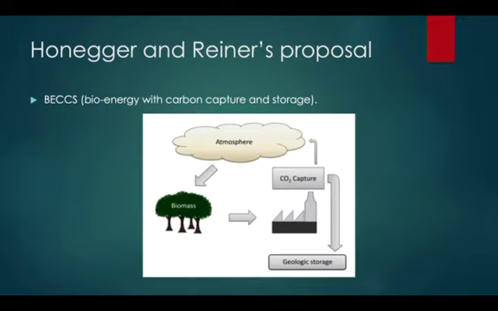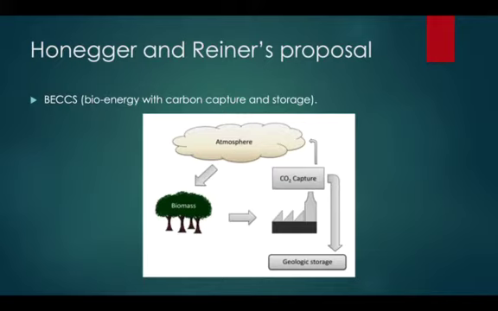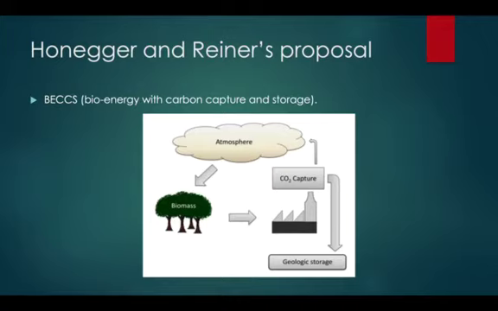This Sustainable Development Mechanism, Article 6.4, is crucial for Honegger and Reiner's proposal. The authors propose that states, potentially with the help of the World Bank, can invest in negative emissions technologies or NETs. The type of NET the authors are primarily referring to is called BECCS, which stands for Bioenergy with Carbon Capture and Storage. BECCS are processes for extracting bioenergy from plant or animal material used for energy production and capturing and storing the carbon in that material, which consequently removes the carbon from the atmosphere. Some of that carbon can then be converted into usable energy by combustion processes and the rest can be stored in underground geological formations — this is called geological sequestration.